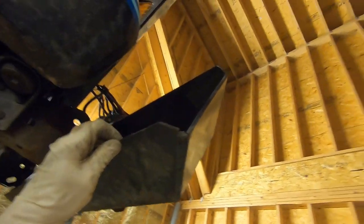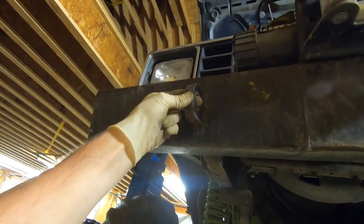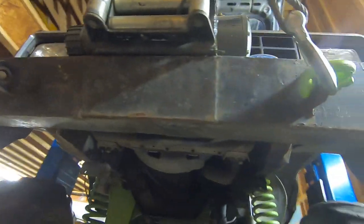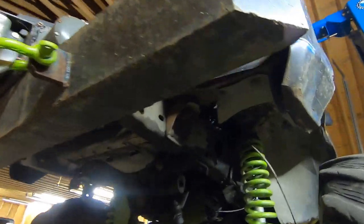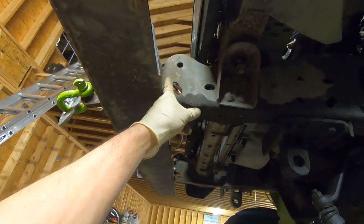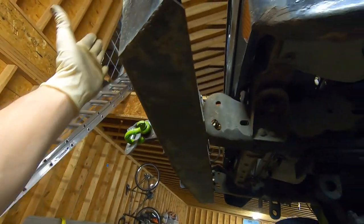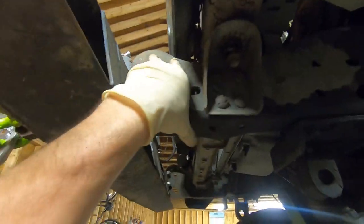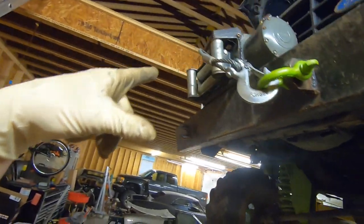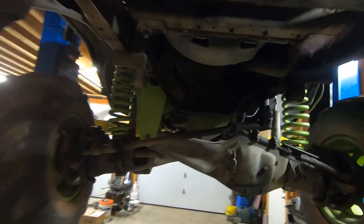Definitely has a heavy duty front bumper, probably homemade, but someone did a decent job on it. These clevis hooks are again probably homemade, but pretty stout. The only thing I see it's going to need addressed is they just bolted it to the front of the frame rail, so as you can see that bumper starting to lean back. So maybe we can get this pushed back, and then we'll put a plate on top there and tie into the top of the frame to keep that from happening as we winch stuff. And you know, I'm sure we're gonna have to winch this thing out of some mud holes eventually.